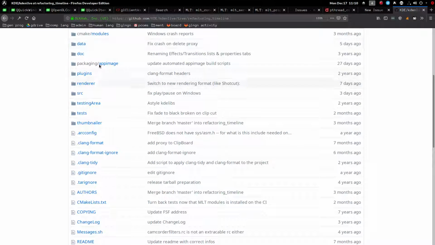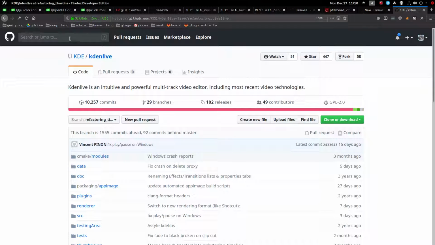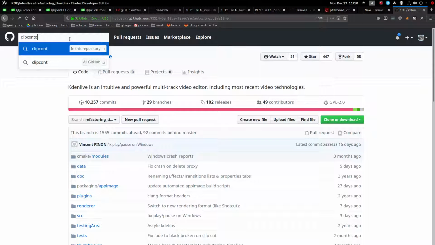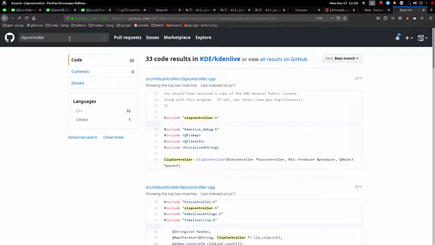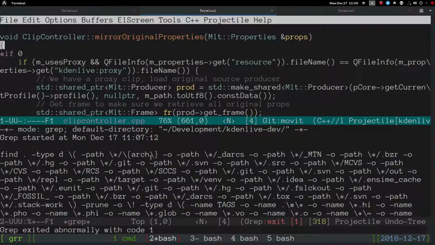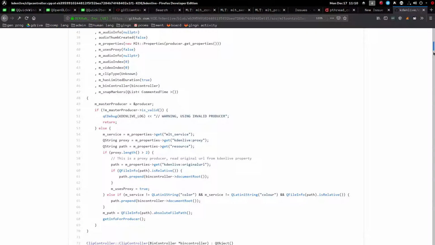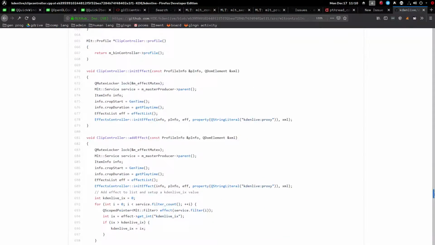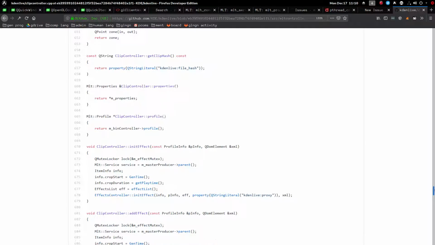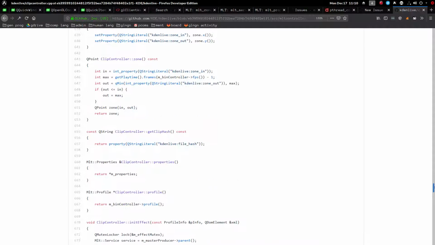Let's go to what the heck is it? Clip controller or something? Yeah, clip controller. We want to go to what line is this? 661. Specifically, this function 661.